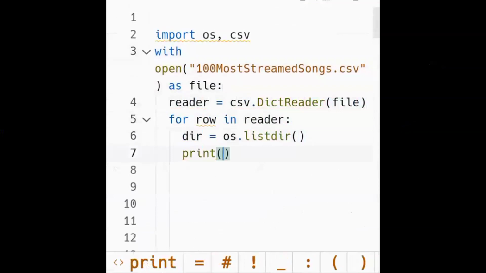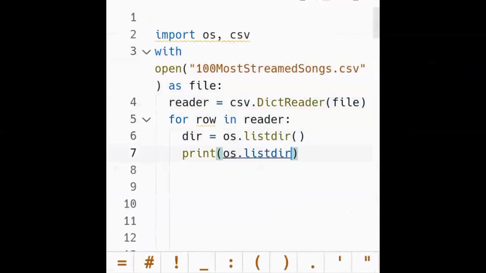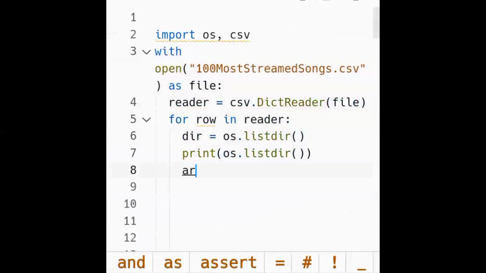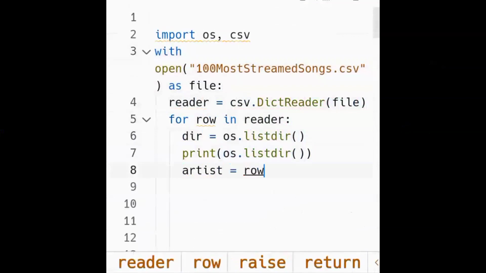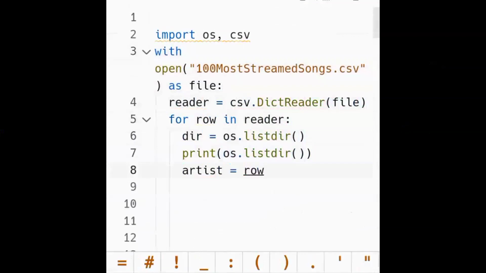And then after that, I write one more line like print. Either you can say print dir or you can say print os.listdir. We are just doing this to check whether it is actually creating the directories, and whatever directories exist and are created, all that will be listed out. This is just for you to know that things are happening here. After that, you can later hide the code.